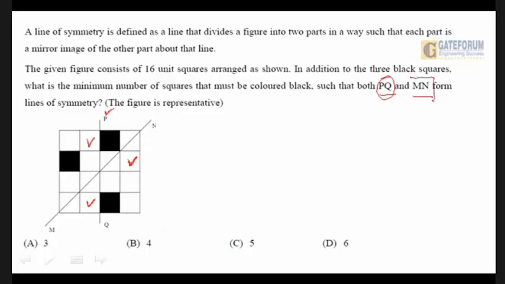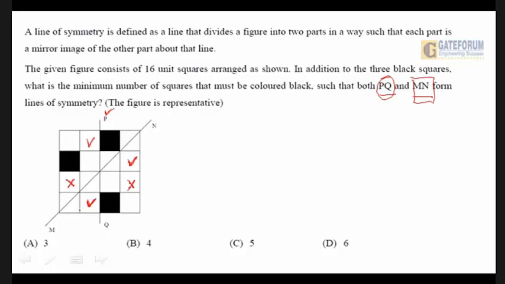Now MN must also be symmetrical. Now MN is this line. So first thing that I will say is, because this is now colored black, around MN this must also be colored black, to make it symmetrical around MN. Now because this square is also colored black, to maintain the symmetry, this must also be colored black. The rest of these black squares are already black, and these make themselves symmetrical by default beforehand.